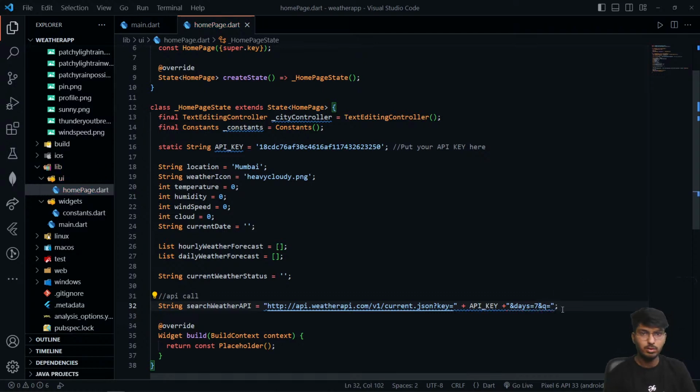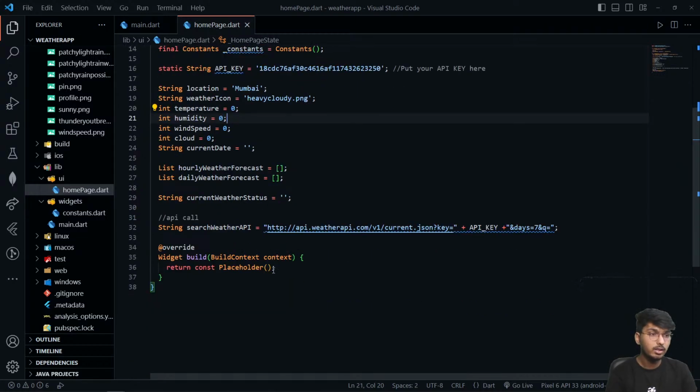So yeah, ampersand days equals to 7. And like this, we are going to use the API so that you don't need to add your API key every single place. You can just put it over here and it will be good to go throughout the whole program that we have created so far, right?